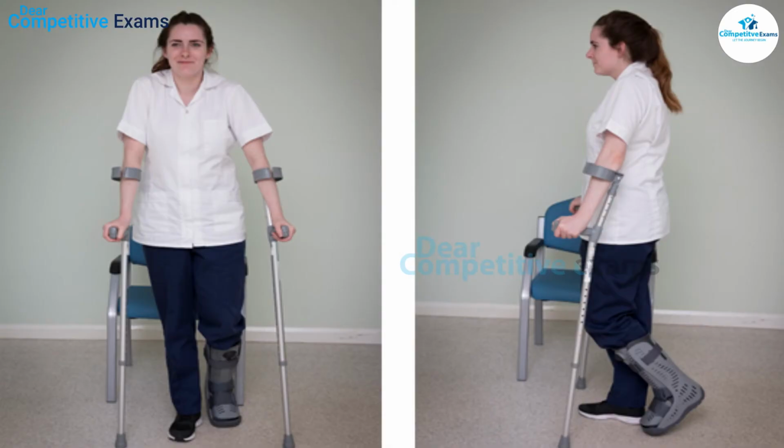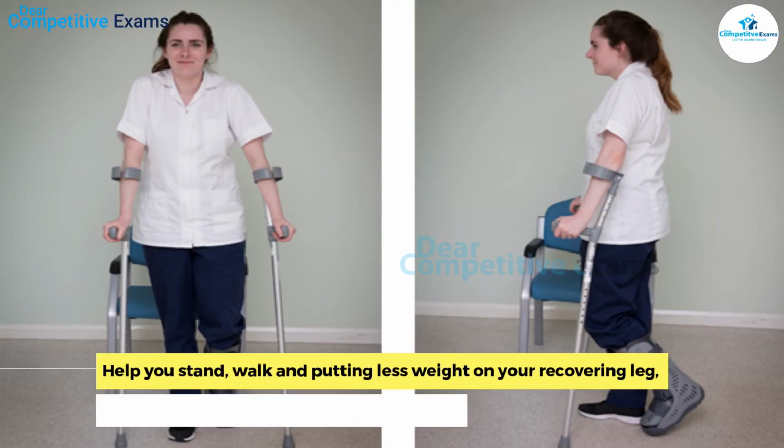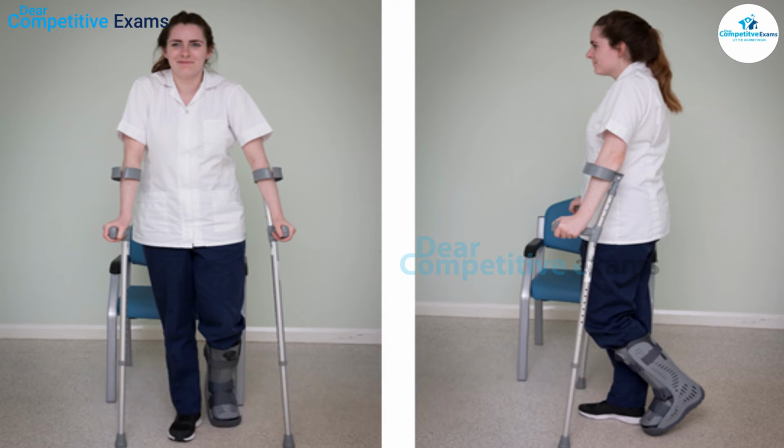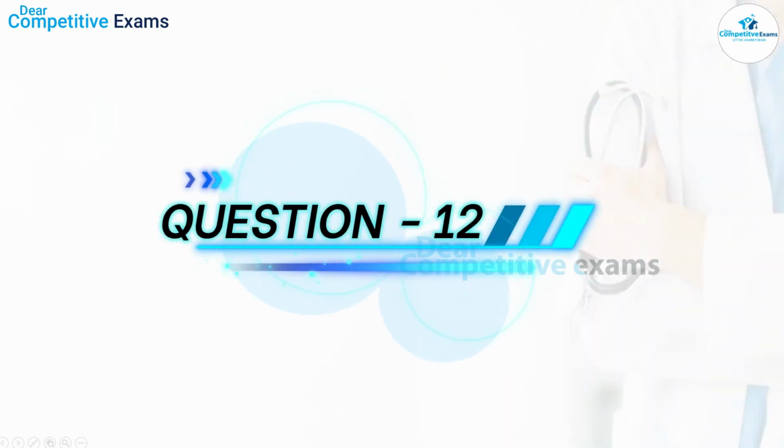The crutch is a mobility aid that transfers weight from the legs to the upper body. It is often used by people who cannot use their legs to support their weight, for reasons ranging from short-term injuries to lifelong disabilities, to maintain their body level so that they do not put a lot of weight on their legs. That's what the crutch is used for. Let's move on to the next level.